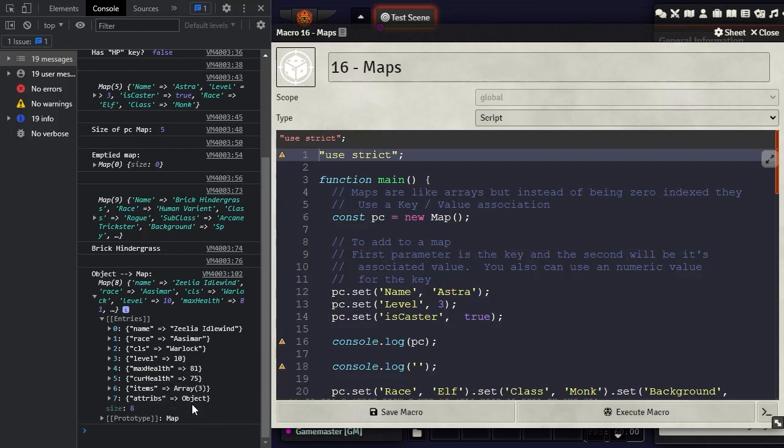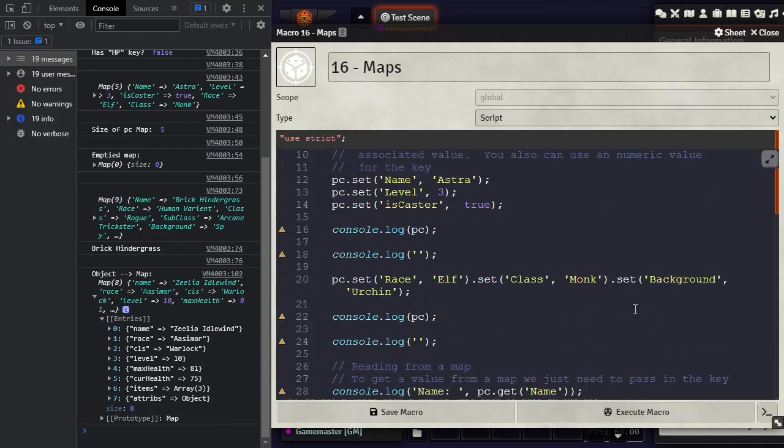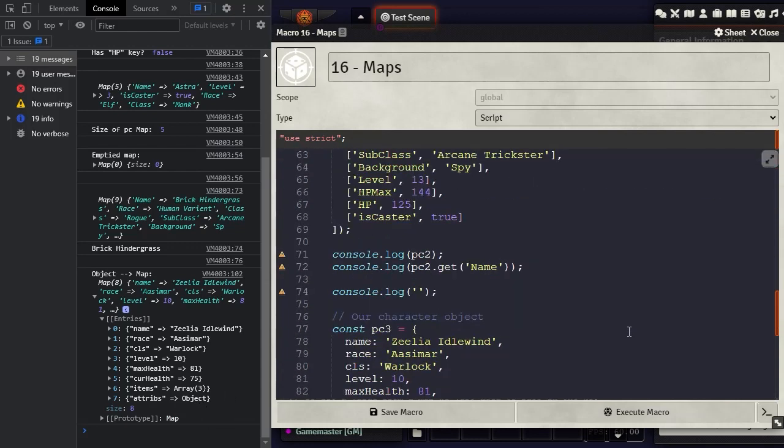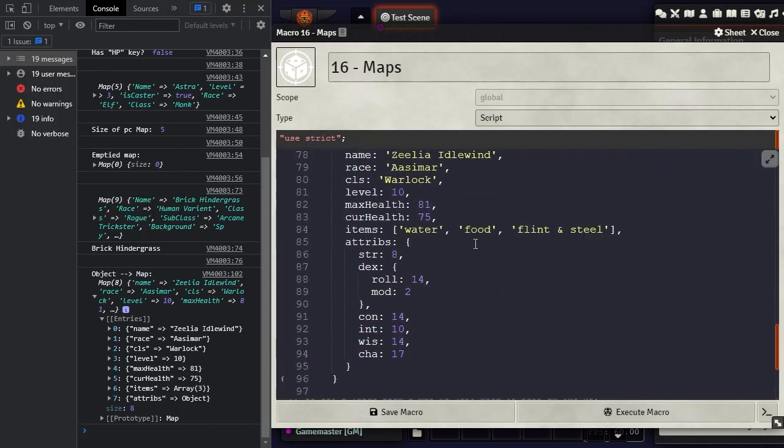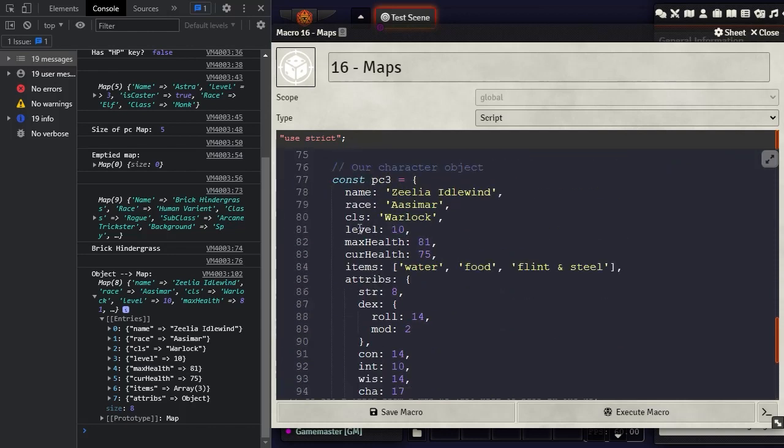You'll notice under attributes, it's actually saying it's another object. Now, is this a good example of showing you? Yes, actually, this is finally a good example to show you that a set doesn't have an order. So you can see name, race, class. Oh, that's the wrong one. Wait, maybe this isn't a good one. Let's see. Level, max health is right there. Current health is right there.